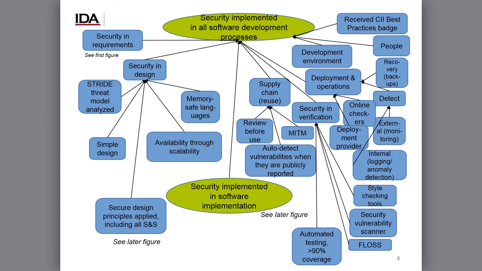For deployment and operations, we carefully pick our deployment providers and use various online checkers to make sure that HTTPS configuration is correct and isn't weak. We use a number of detection mechanisms to detect problems including attacks — both internal with logging and anomaly detection, and external. I must stop talking about the details here because I don't want to give away to attackers exactly how and what we monitor for. But it's very valuable and important to do monitoring so that even if our other measures fail, we can reduce the impact by detecting when they happen. And of course we have recovery — a set of backups — so that we can recover if there is a problem.